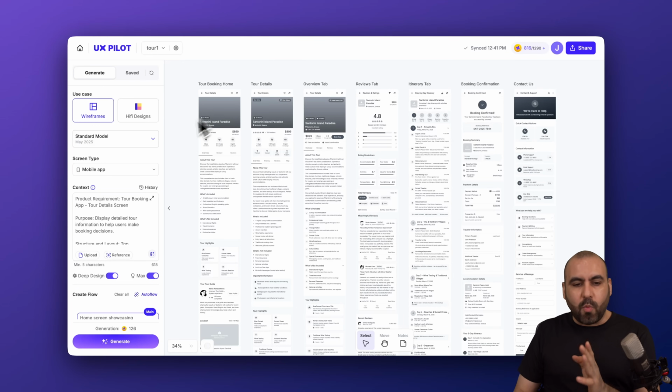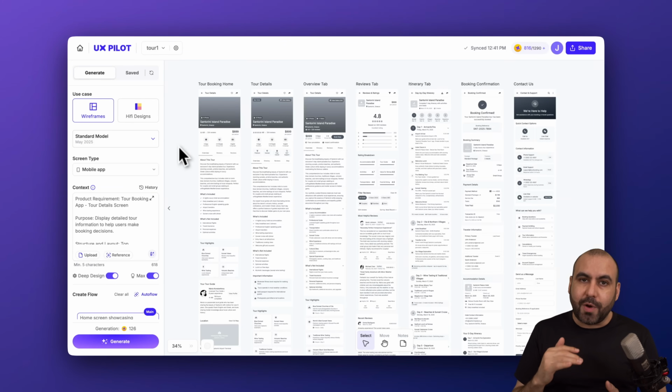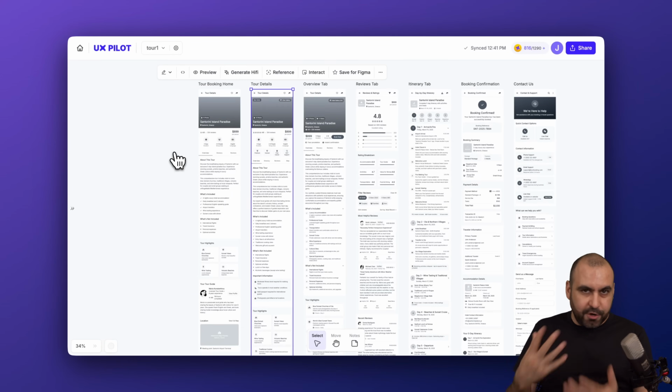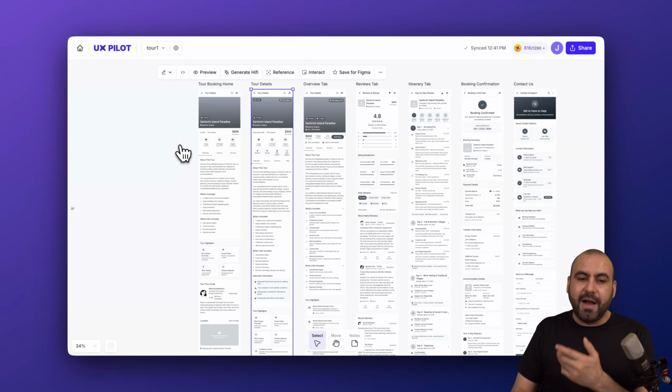And this is the wireframe design. You can see it's grayed out, obviously because it's a wireframe, but go ahead and make your testing, use fewer credits to build your design. And once you're good to go, select it and generate the HiFi version. So this will save you credits while making your design and then change it into the HiFi version.